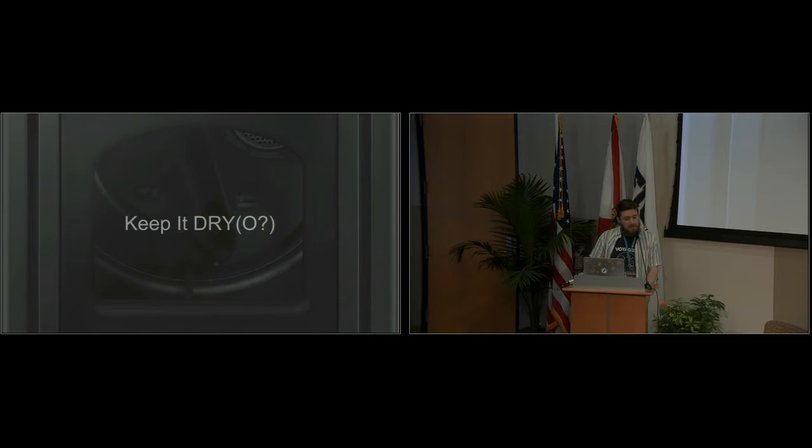DRY is a pretty common expression in coding. It means don't repeat yourself. I added the O there because I'm going to be talking a little bit about including other people's code in your work, using libraries. Basically, making sure your code doesn't have a lot of redundancy in it. The more redundancy you have, the more likely you are to run into issues where maybe something's broken in one tiny place, even though you're repeating this one piece of logic several times in your code. There's more places for errors to be. So breaking things down to small, repeatable modules and also using external code that other people have solved problems for saves you time and also reduces chance for errors there.